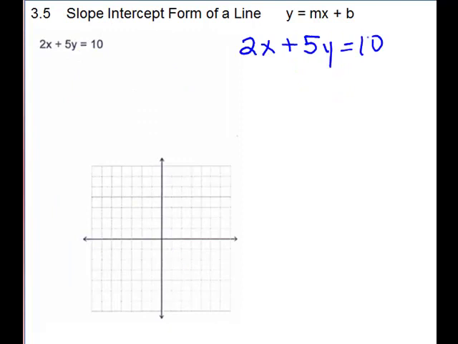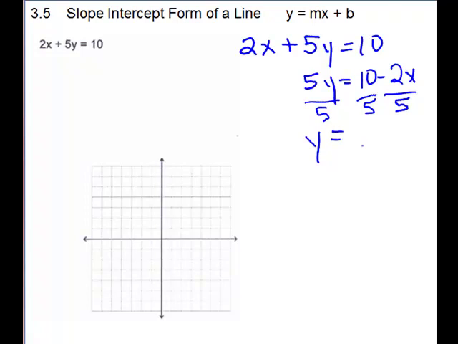This next problem, we just need to do the algebra first to get it into the appropriate form. So we want to isolate the y. So we're going to subtract 2x from both sides. And then divide by 5. Divide it under each piece. So we get y equals 5 into 10 will go 2 times, and here just pull your coefficient away from the x a little bit. Now you're in the proper form.